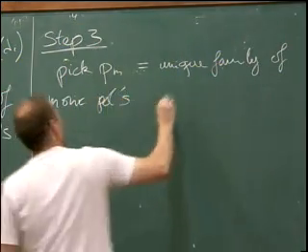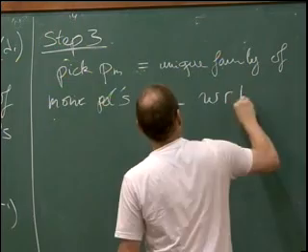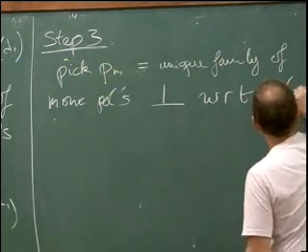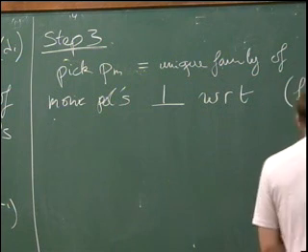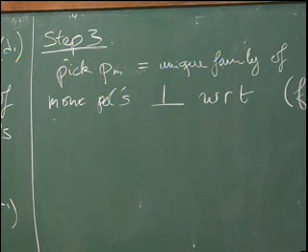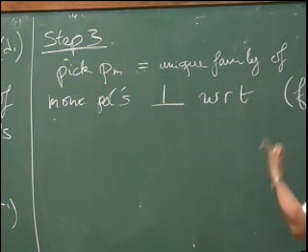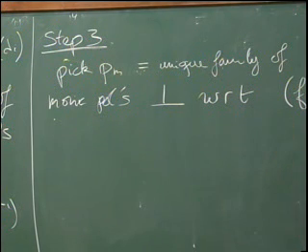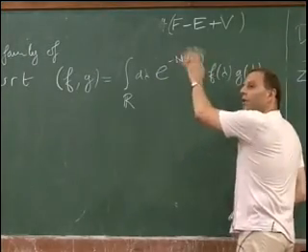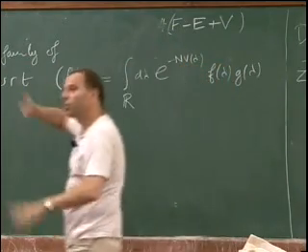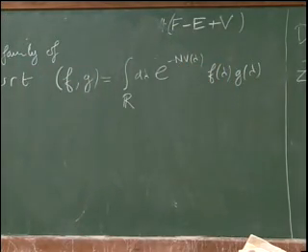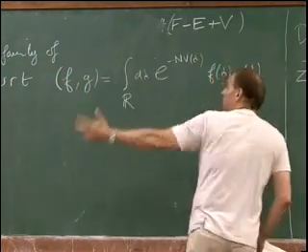polynomials which are orthogonal with respect to, okay, and now I give you the pairing, (f,g) is equal to the integral over R. So I'm just writing an integral over just one eigenvalue, d lambda e to the minus n V(lambda) f(lambda) g(lambda). So this is a nice measure, provided you manage to pick your coefficients in your polynomial in the way that things are nicely behaved and convergent and everything you like. And there is a unique family of polynomials which are orthogonal.